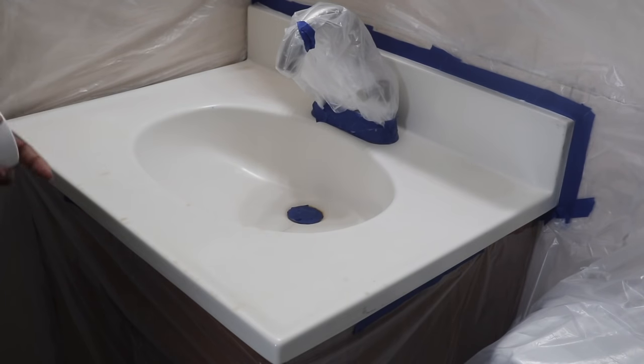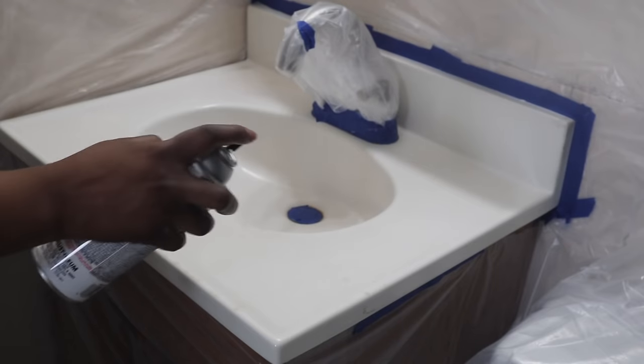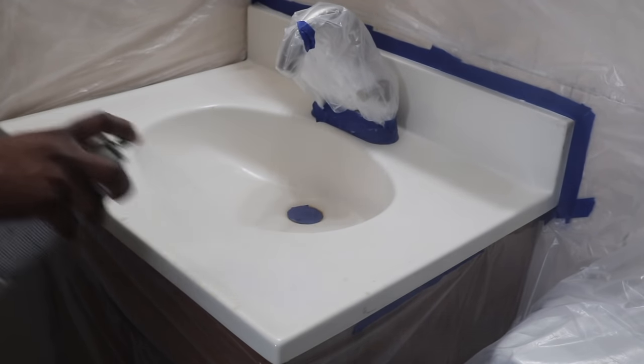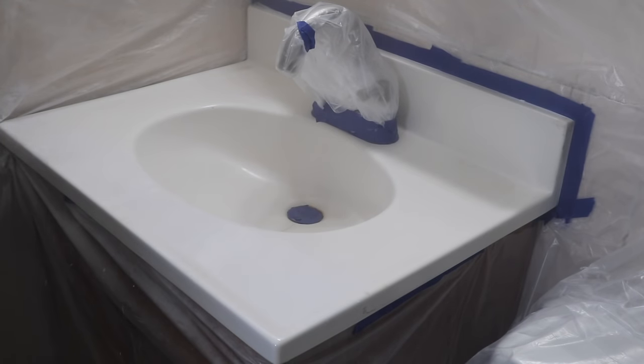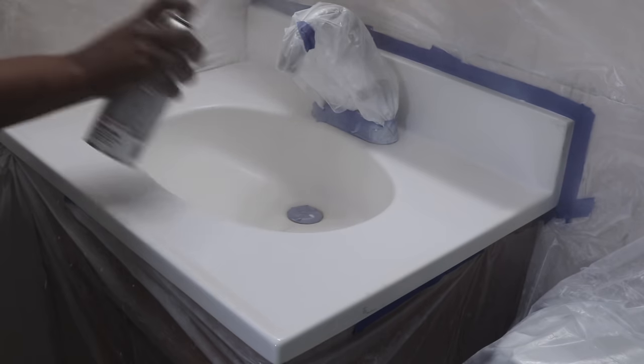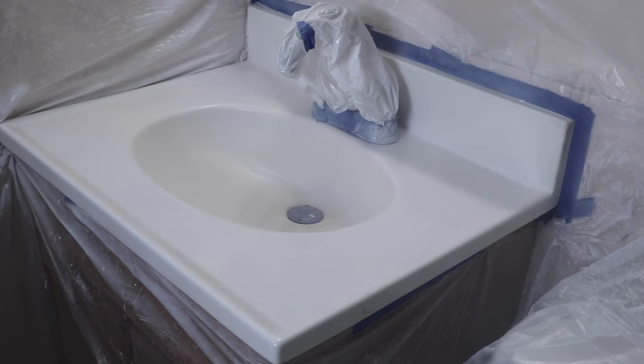Before I get started, I'm going to shake the can for about a minute. Then I'm going to start to apply the spray paint onto my countertops. And guys, when you do this, make sure that you keep the same stroke, because you want the spray paint to come out evenly so it can look a lot better and more professional.